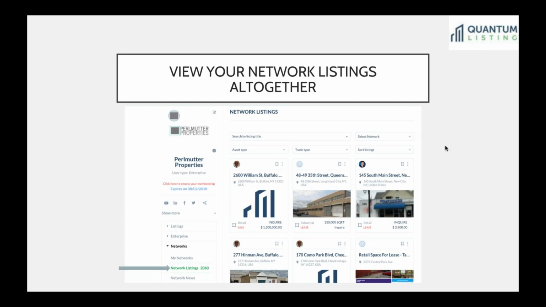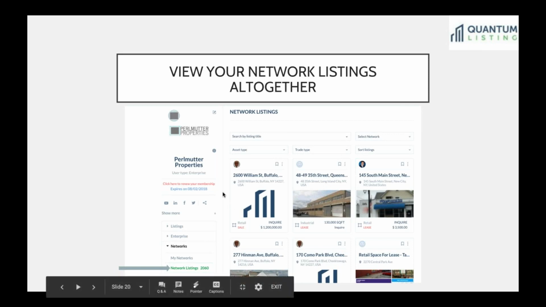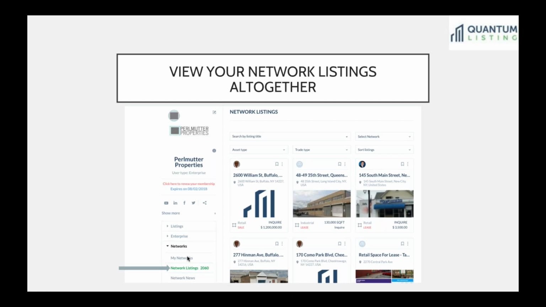So on Quantum Listing, you're going to access your networks on the network menu on the left-hand sidebar. The first one, My Networks, will show you which networks you're in and also give you an opportunity to join other networks.